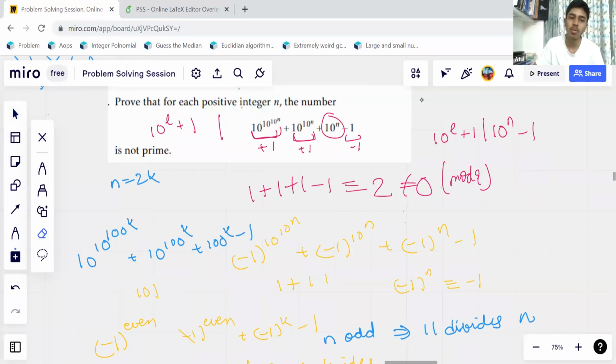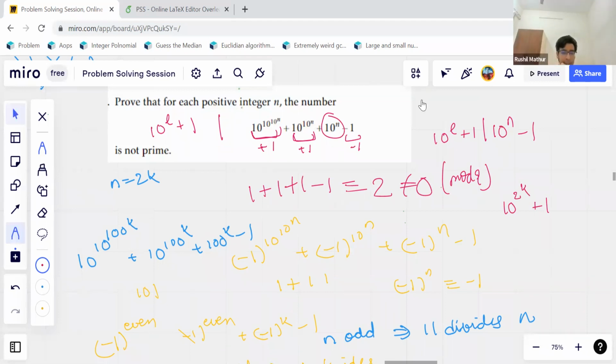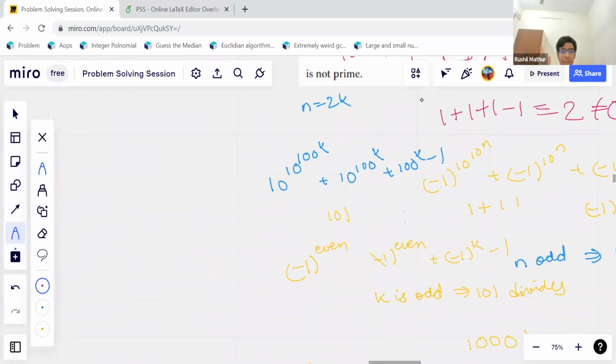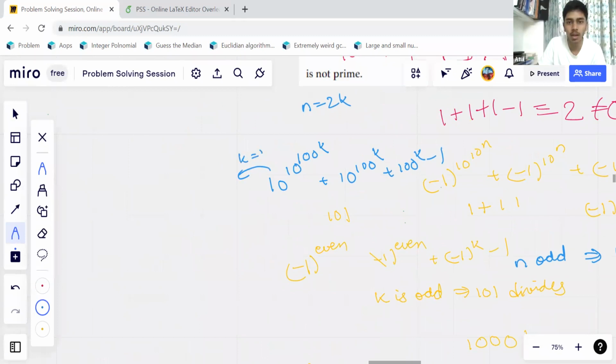Yeah, makes sense. So in general, you're doing what? 10 to the 2 to the k plus 1? What are we picking k to be? Wait, let's do it for one more. 1000. Okay, so 1000. It'll be 10 to the 4, I think, then. Yeah, okay, so let's say k equals 2m. Then we know, I'll just write 10 to the 4m plus 10 to the m minus 1.